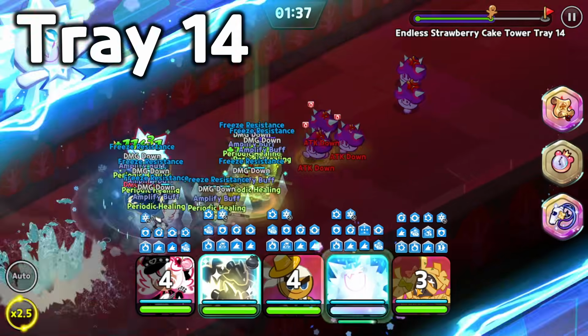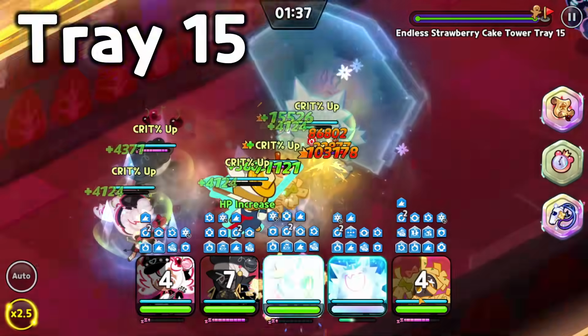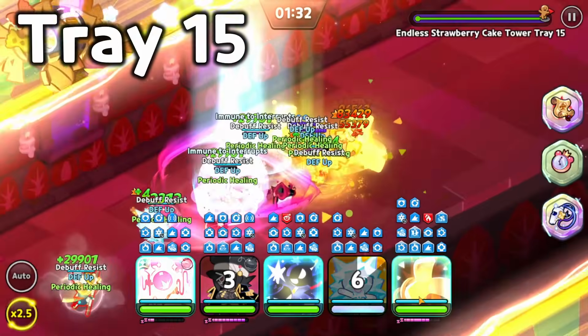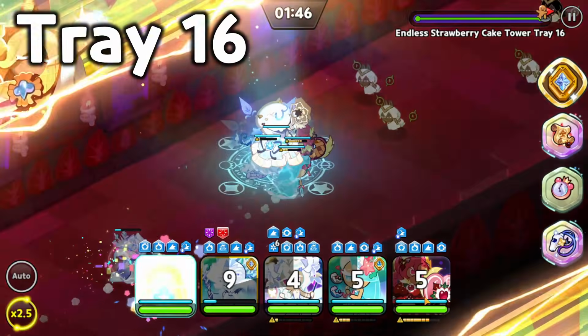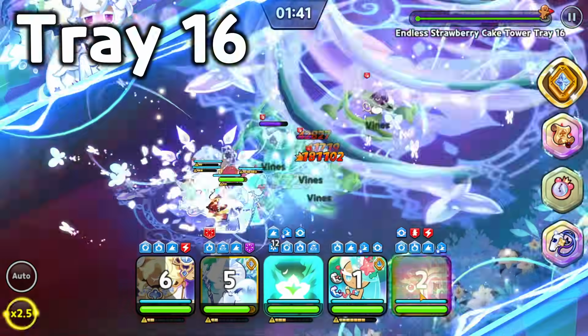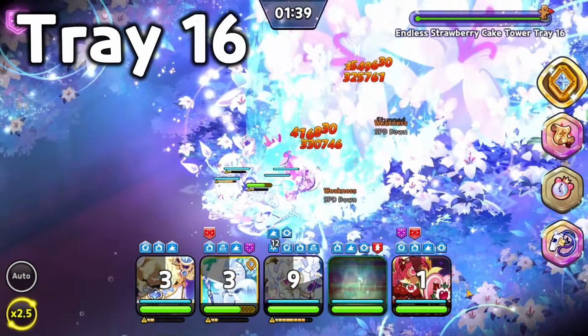Tray 14, back to using the tanky team. I'm normal again. Tray 15, I'm still using a normal team. That's pretty good. And then in Tray 16, things fell apart. I started to use a bunch of high rarity cookies for no reason. Surely, there isn't a team that's worse than this, right?